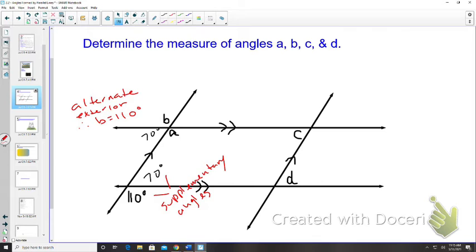Okay. What is A's relationship to B? They would be opposite angles. Yep, so that would also be 110. Great. Opposite angles, therefore A is equal to 110 degrees. And then 110 on the bottom would also be an opposite angle, and then it would be 110 as well. For D, oh, wait.